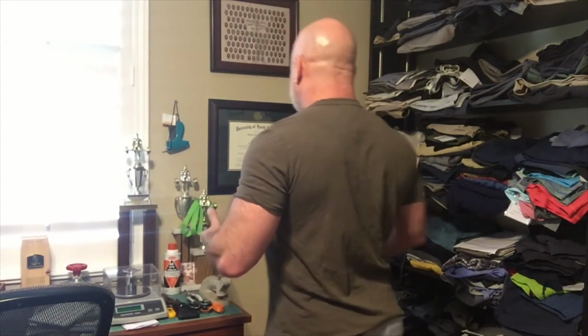This one was the least forgiving as far as how it looked out of the dryer, but now that I have it on, I don't think the wrinkles are noticeable either. So pretty easy care t-shirt, which is what we want. You bought a t-shirt, it wasn't to go to a gala. It's really just to be comfortable, and you don't want to have to deal with a lot of care, like having to iron it or something to that nature. As you can see, they fit me the same as they did out of the bag at the factory, which is nice to know. And so anyways, that was my recap of those three.